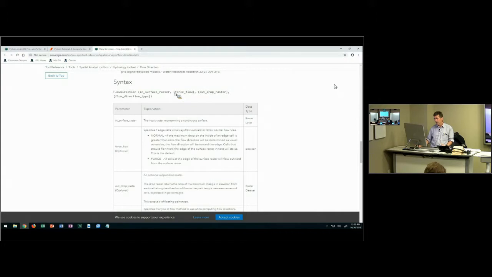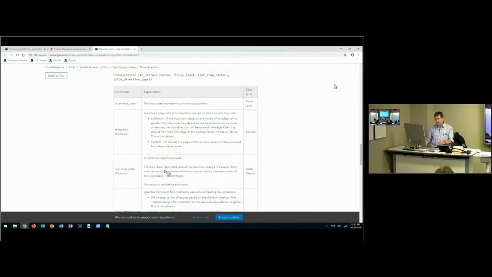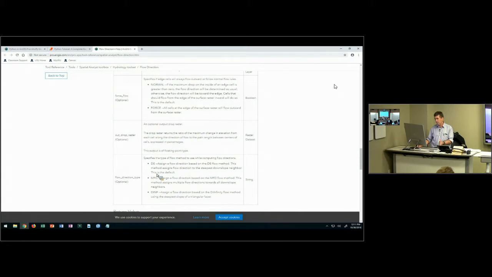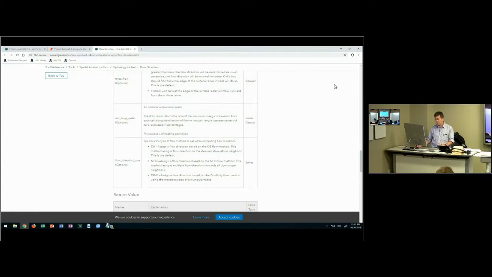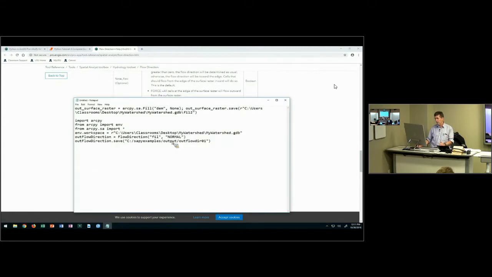So you can choose between those as parameters for how it handles the edges. And then you can optionally put a drop raster in, and you could actually put D8 or MFD or D-infinity. That's optional, and the default is D8. So I'm not going to put those, and then I'm going to save the results. I also need to save the result in my workspace here.